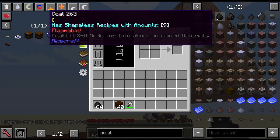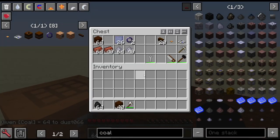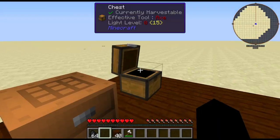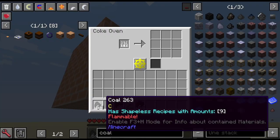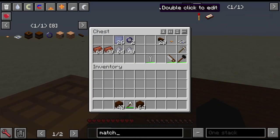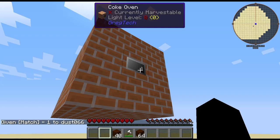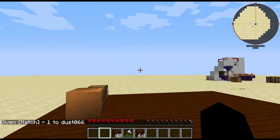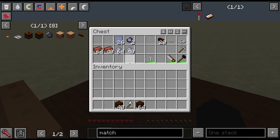If I get some coal we can just make coke that way. You can use lignite coal as well to get your creosote oil, and also wood to get charcoal. Once you get that, you need a way to ignite the coke oven — if I just get a match and go like that, it will start running and it does 16 items at once, at least with coal. Once you get that you probably want to make yourself a tank.